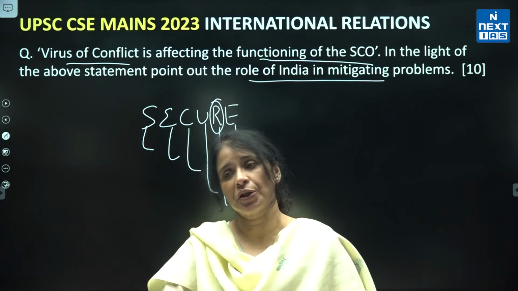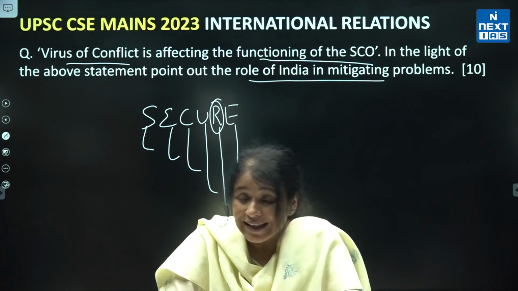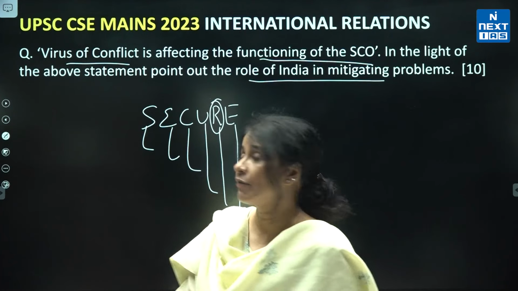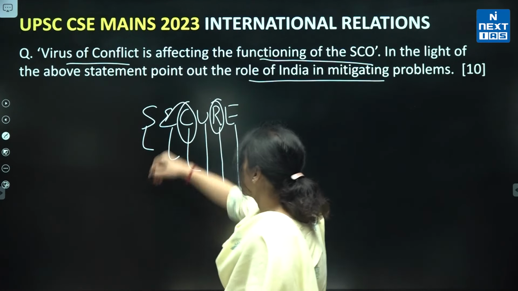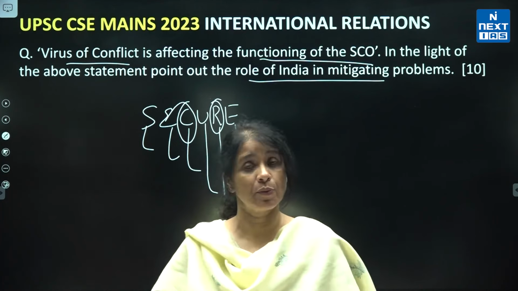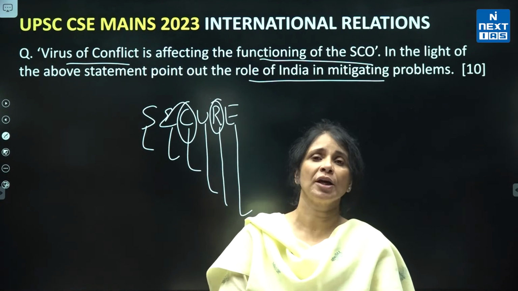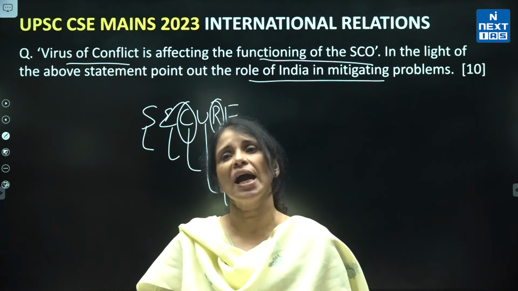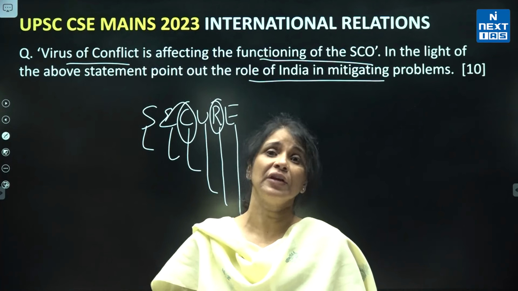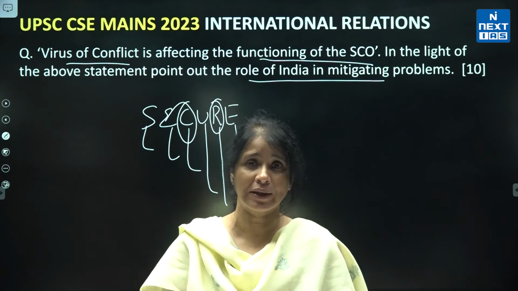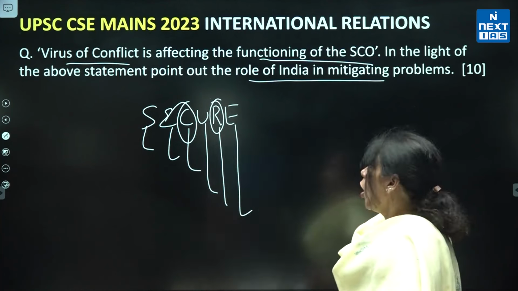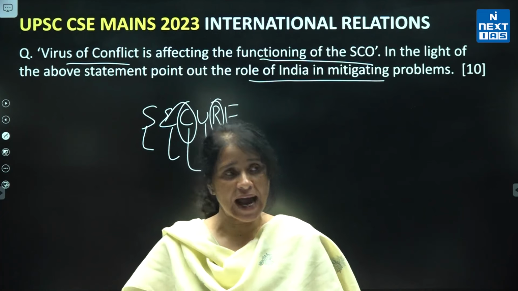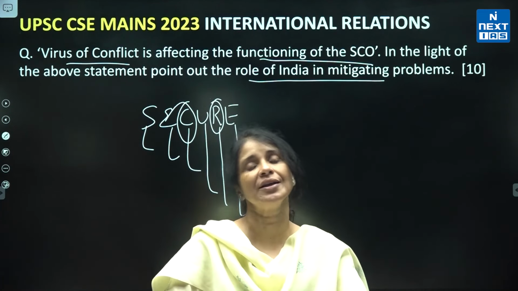So if you see this region, it needs a lot of development, and for that India is focusing on connectivity. C is connectivity. So we are promoting the INSTC corridor through this region, and we are also talking about digital connectivity. We are talking about green connectivity. So all kinds of connectivity. This connectivity is definitely going to bring us together, unite us together in development. And then also people to people contact, people to people movement, track 2, track 3 diplomacy. Here also India can work.